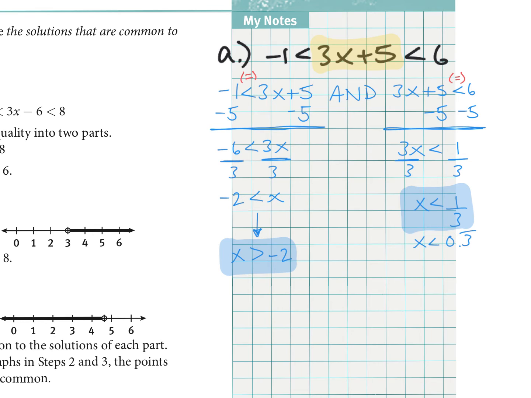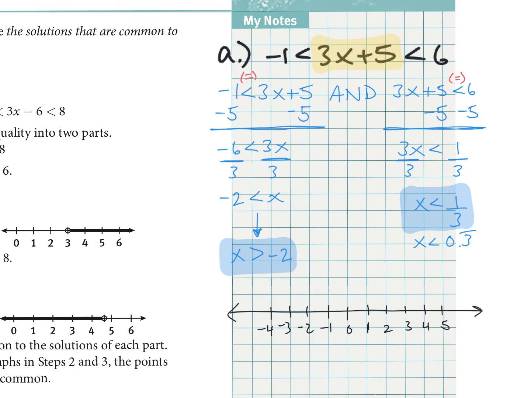So let's go ahead and draw our number line. Now, remember, we want each of the numbers to be evenly spaced. We know we're going to have something that's a little bit less than 0 and something that's a little bit more than 0. So sometimes I will put 0 in the middle, and then start putting tick marks in each direction so you can follow suit. I'm just going to go by whole numbers here because I don't have to graph my circles exactly on the whole number. I can put an estimate. So let's start off with the inequality on the left.